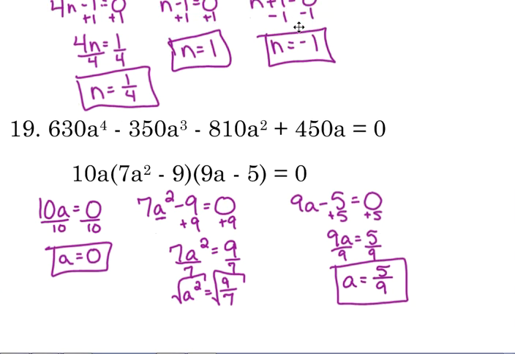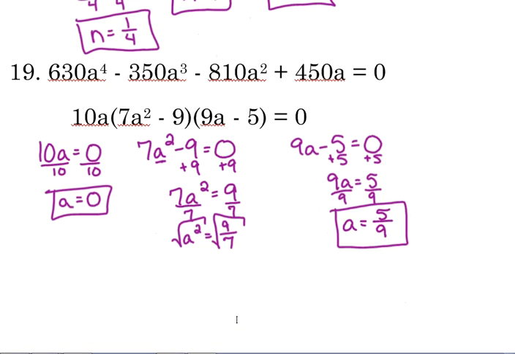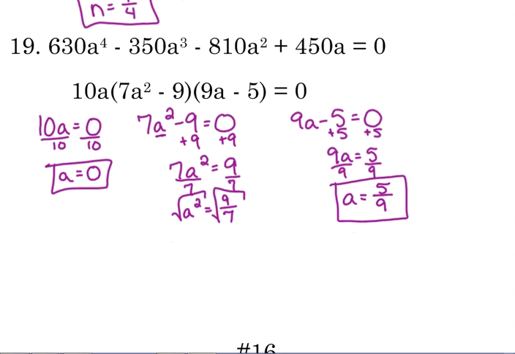Square root. Need more room. So I took a square root, so I need the plus or minus. That should be what's going through your head every single time. I took a square root, I gotta have my plus or minus. The square root of 9 is 3. 7 is not a perfect square. I need to rationalize, top and bottom by the square root of 7. So I get a is equal to plus or minus, 2 solutions, 3 square roots of 7 over 7.